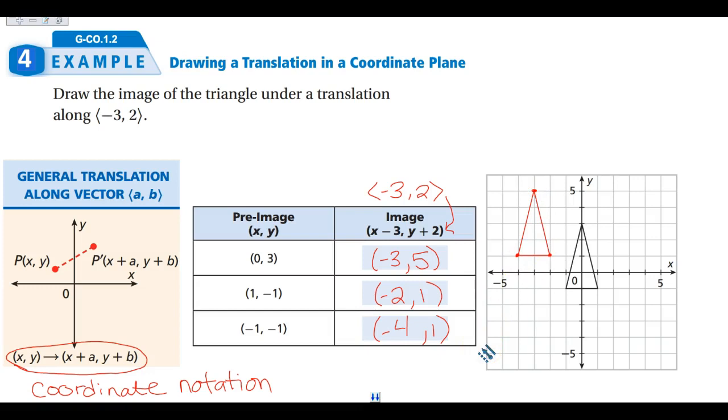All right. And if you look at the vector going from here to here, it is moving to the left 3 and up 2. So this is the vector that each point was moved along. And I can move it over here and see that this is the same. And I can move it to the top and see that that is the same. So each and every point, I can drag it the whole way down the triangle, down across the bottom and up across the other side, and it stays each point the same distance away from the pre-image.